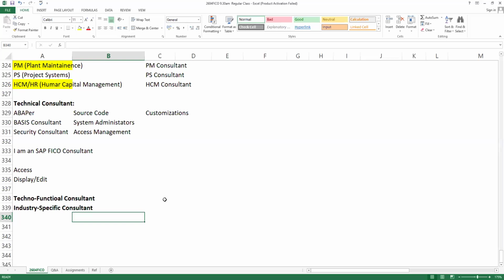But more or less the interfaces will be the same. The screens will be the same. Transaction codes will be the same. Clear? There will be some differences. This industry-specific consultant is purely, for example, I'm an SAP FICO consultant with 10 years of experience, and all I worked on were projects in petroleum-based industries, which means I became an industry-specific consultant, right? I don't know about other things, but I worked in this specific industry. Clear? You understood, right? The last one is solution architect.